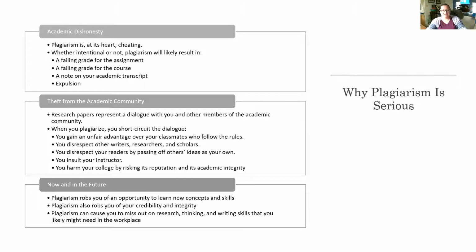Why is plagiarism such a big deal anyway? It's dishonest. It is unethical. It's cheating. And whether it's intentional or on purpose, a plagiarized assignment can cause you to get a failing grade on that assignment with no chance to fix it or make it right. Could cause you to fail the whole class. It could go in your official record because we do keep track of these things in the communication system. It could even get you kicked out of school depending on the severity of it.